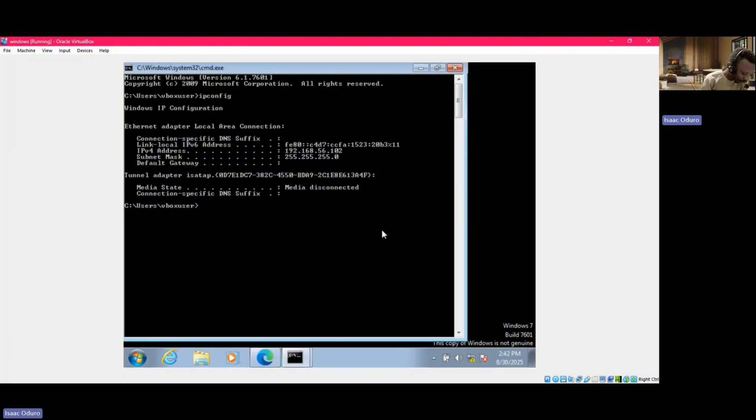I've already shown you how to discover your IP address in Kali. Let me go back to Kali and show you another method.